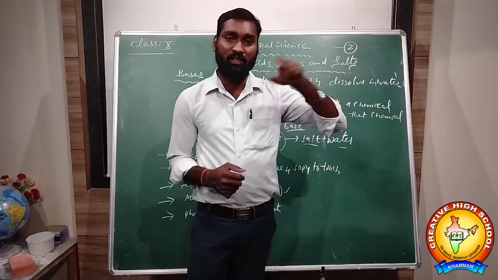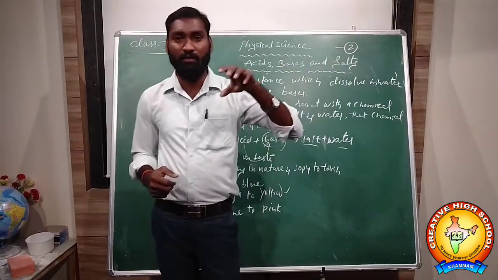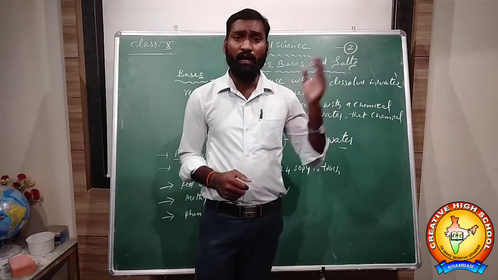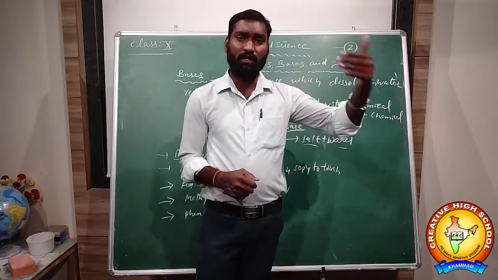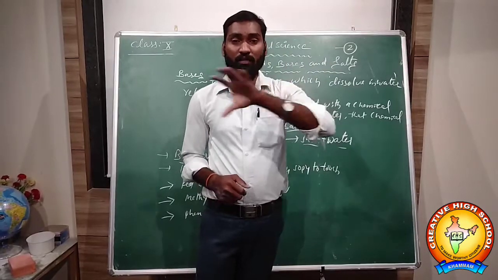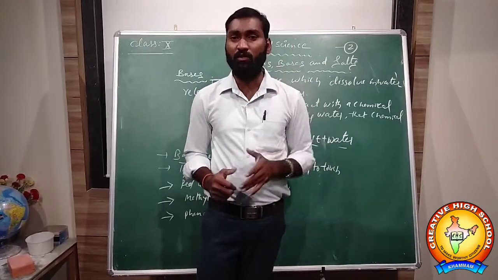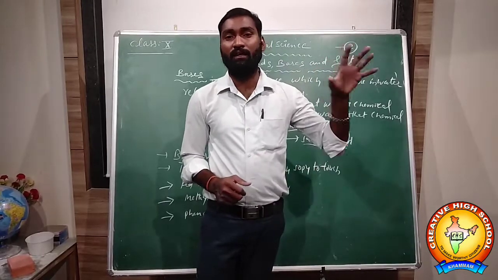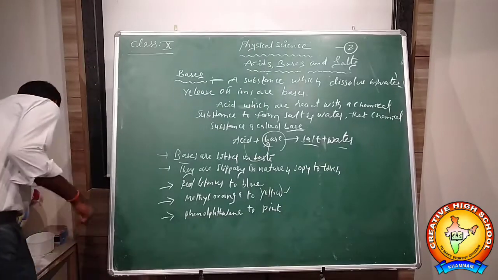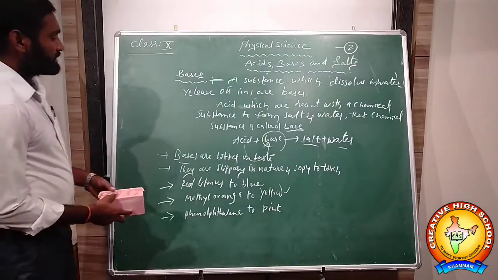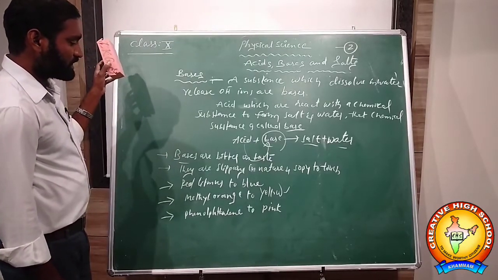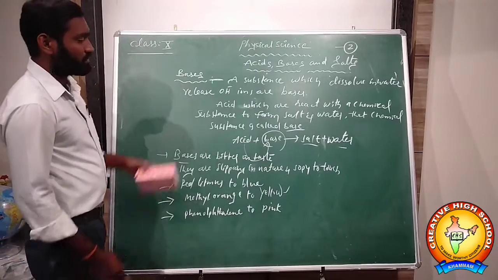So how do acids change red litmus to blue? Bases change red to blue, acids change blue to red, and you note how phenolphthalein and methyl orange are affected. That is the table. Every student, go to the textbook and do the first activity yourself. Acids and bases are given, and you can fill the table. So bases are bitter to taste, slippery in nature, turn red litmus to blue, change methyl orange to yellow and phenolphthalein to pink.